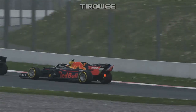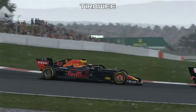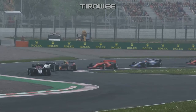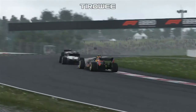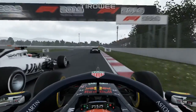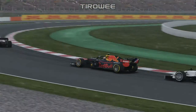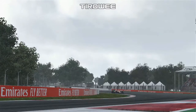Honda has definitely been improved if you think back to where they were in 2018 back in the Toro Rosso, but there's still room to improve. This is the year of improvement for Toro Rosso and Honda as a whole. Stroll is going very, very defensive into the corner — that's what he has to do really. But this fighting is allowing Gio to pull a little bit of a gap, and a little bit of the gap is exactly what he needed right now. Gasly going to have to switch against Stroll, both with DRS, but Giovinazzi — he's got an improved car. It's better than what Red Bull Honda has got, and there's a sweep around the outside line. Stroll has to back out of that move, which came about a lap longer than he probably wanted, but Gasly got it done.